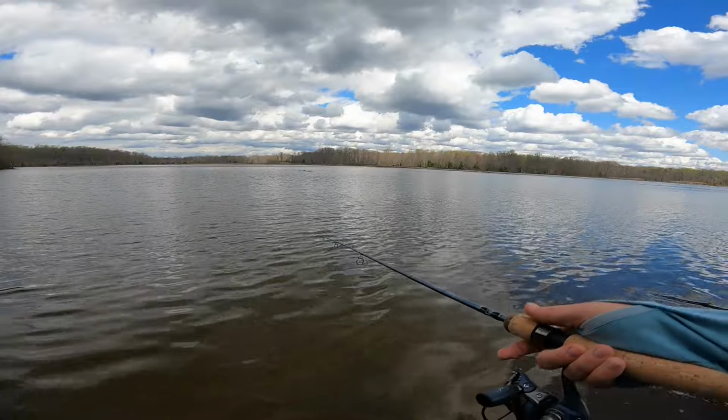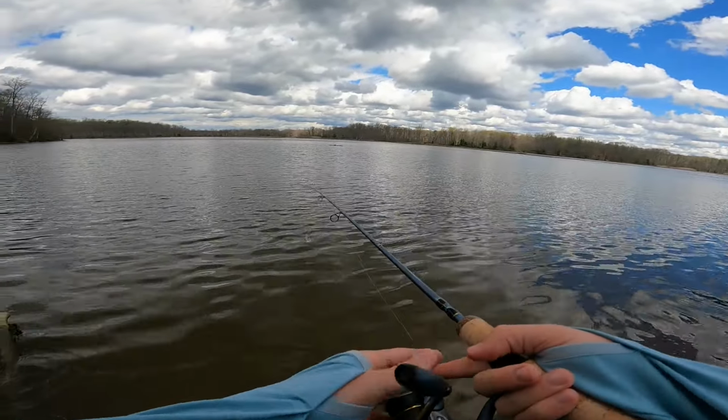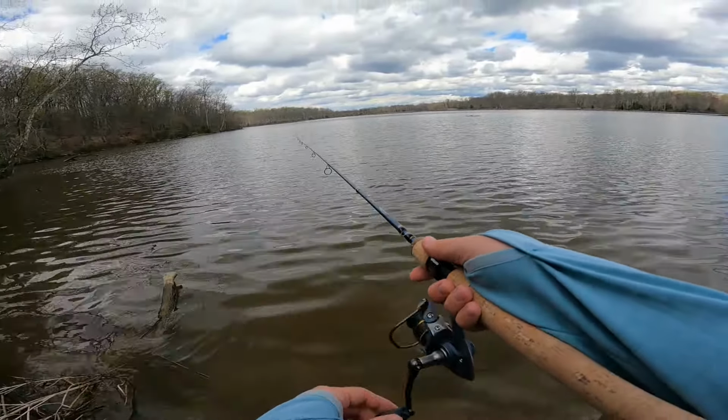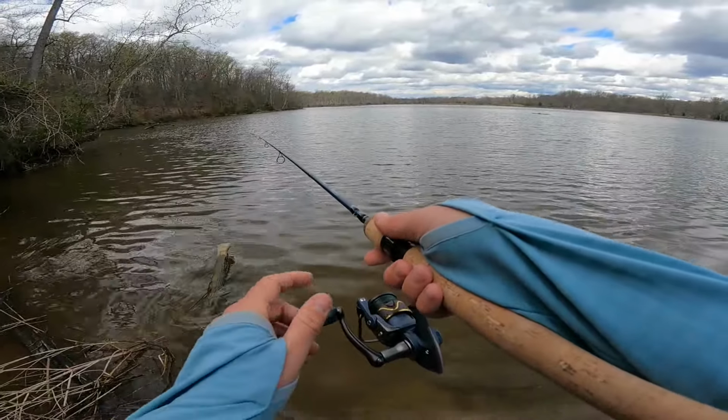All right, you guys, we got the first fish on our new light setup, this Pflueger President. This little white curly tail grub got it done, a nice yellow perch. Let's see if we can get another one. What I'm really looking for today is a crappie.